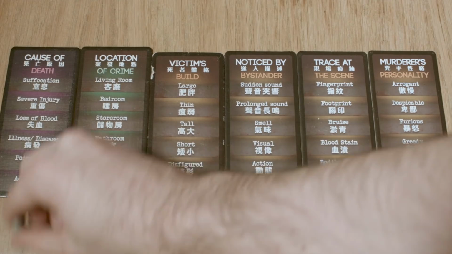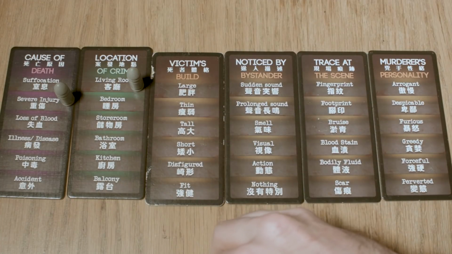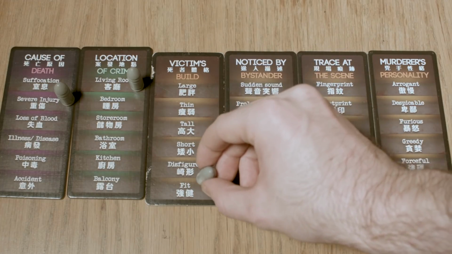This player can't talk but uses these crime scene tiles to try and paint a picture of the murder to lead the good team to track down that murderer. But of course, that murderer will be lying their head off, trying to throw everyone off their scent. Can one of our players get away with murder in Hong Kong? Let's find out.